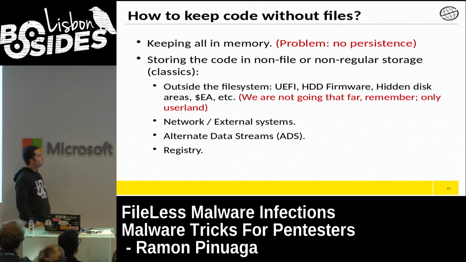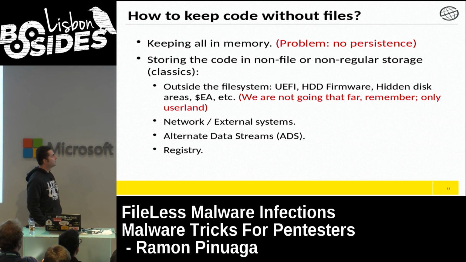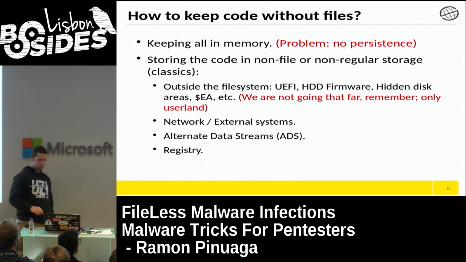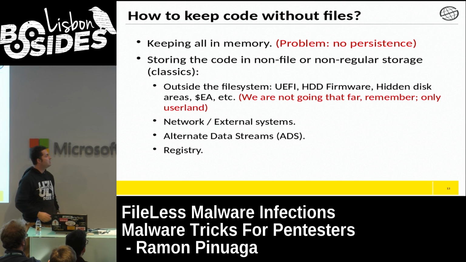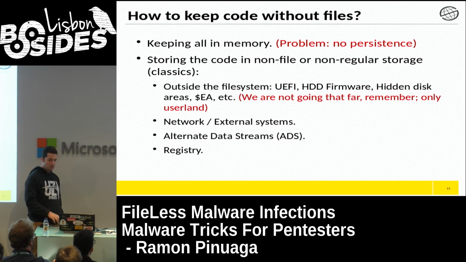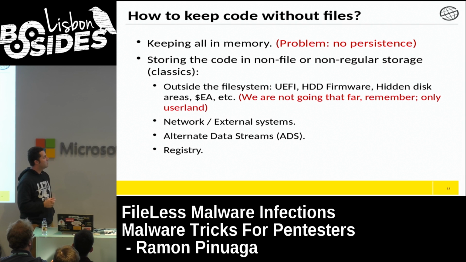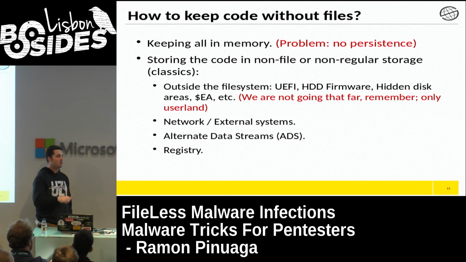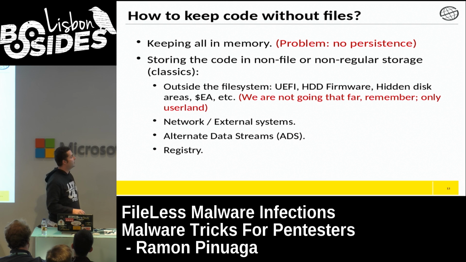So we have a lot of different places to choose. For example, we can keep the code in memory. Some famous malware families use this kind of hiding. The problem with keeping all the code in memory and not keeping anything on disk is that we don't have persistence. So it only works in high uptime systems. If the system reboots, we lose the malware. So we have other techniques to solve that.